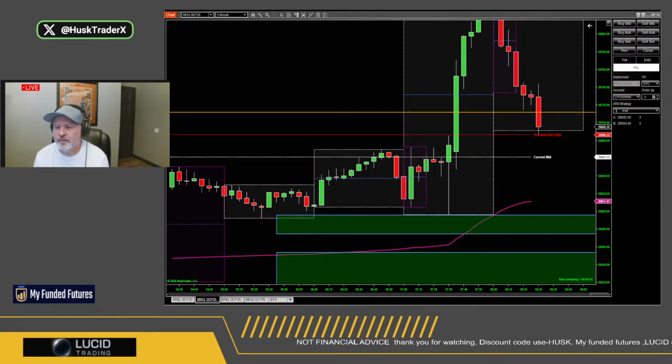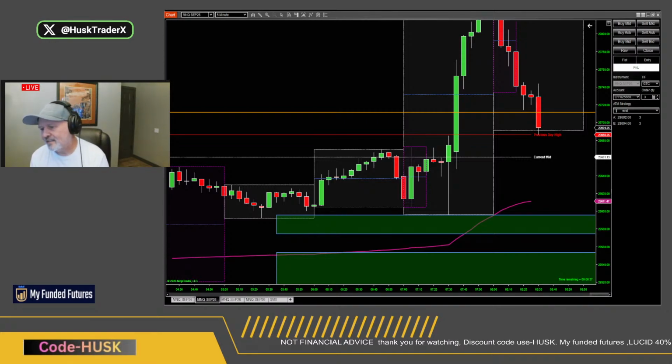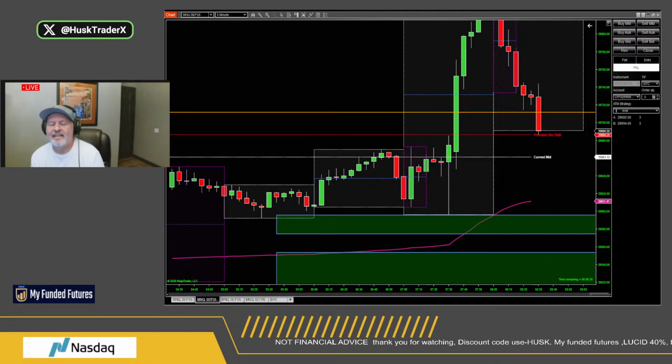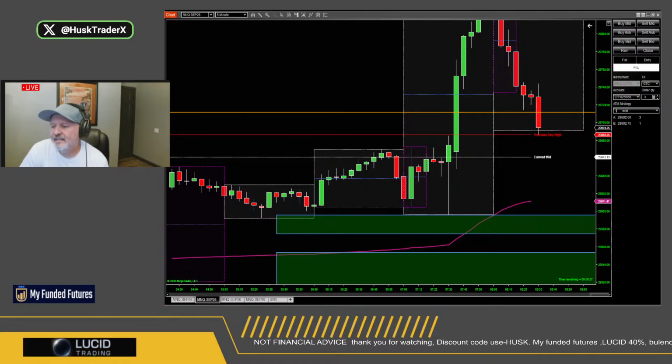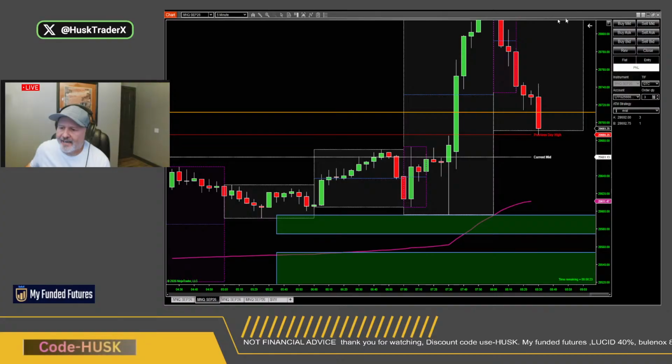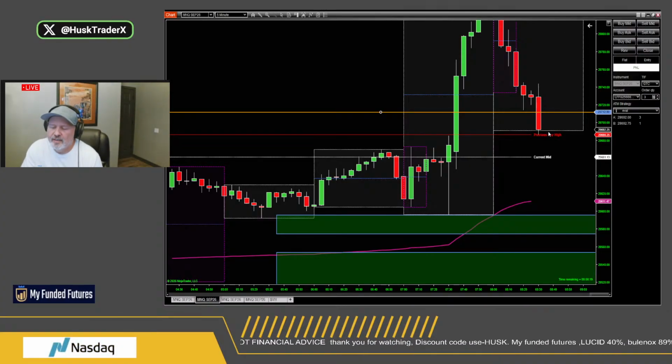There's a little bounce off the previous day high. That's at 86. If you do not have that marked out, 29,686 is your previous day high. Remember, price action around that area is super tough to trade. So just be aware of that if you're trading around previous day high. We have that pivot back up here, the gold line we have marked out at 712.